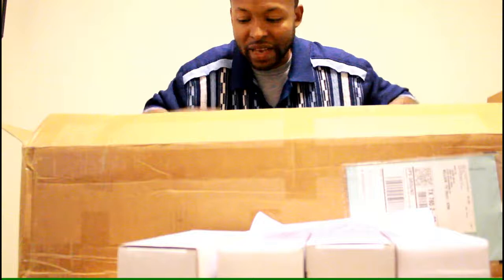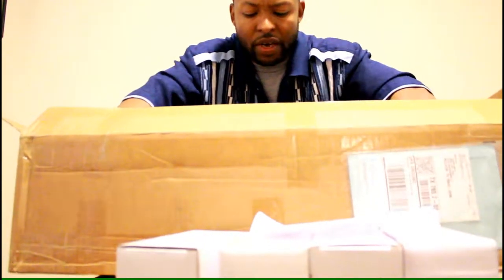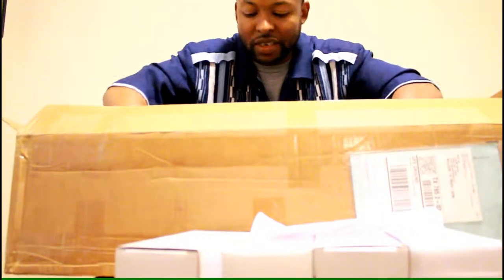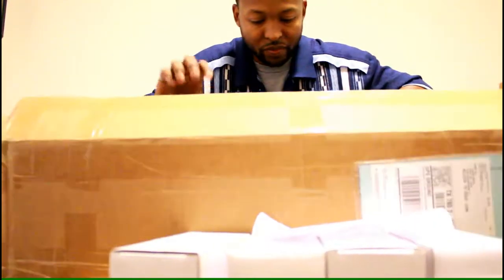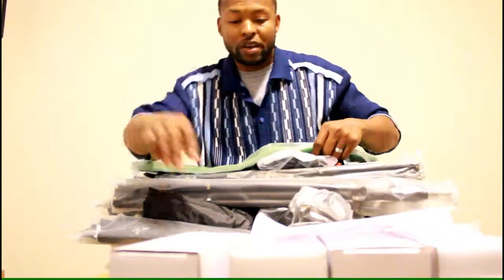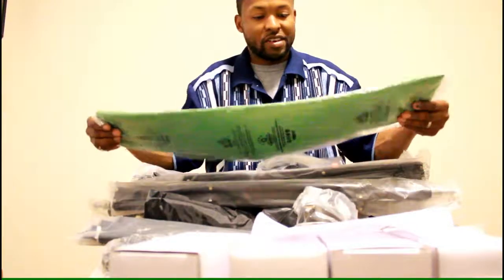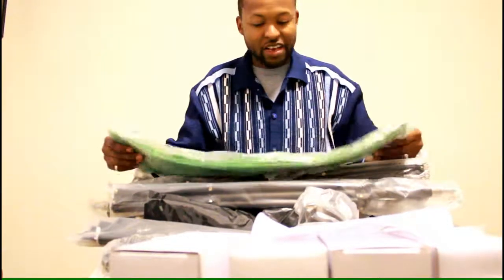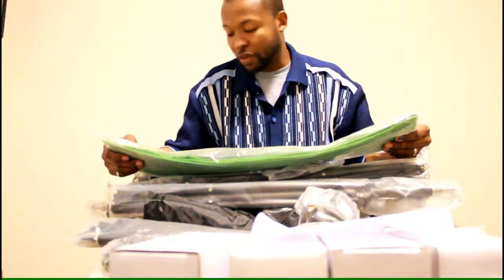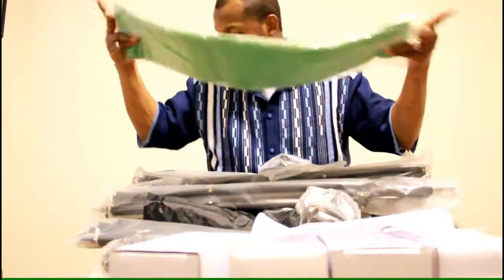I might be putting this up to 9. Okay, getting kind of slippery here. Hold on. Give me a few seconds. Getting everything out of the box so I can show you. Oh, yeah, it's my green screen. Alright, obviously, the green screen. It's on and popping, guys. It's on and popping. Yeah, the green screen.